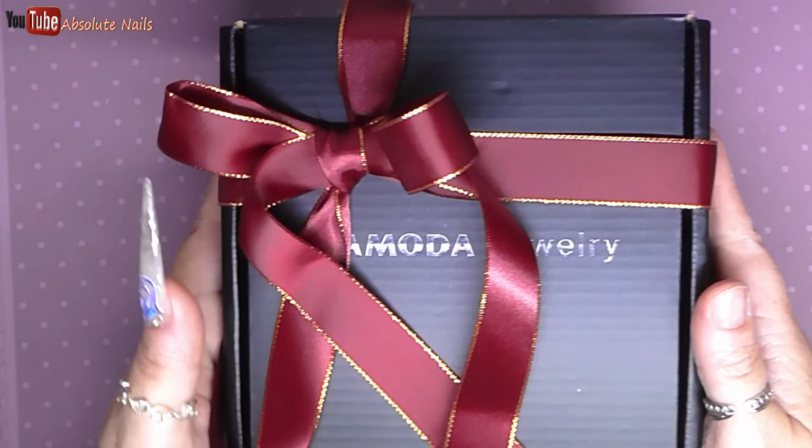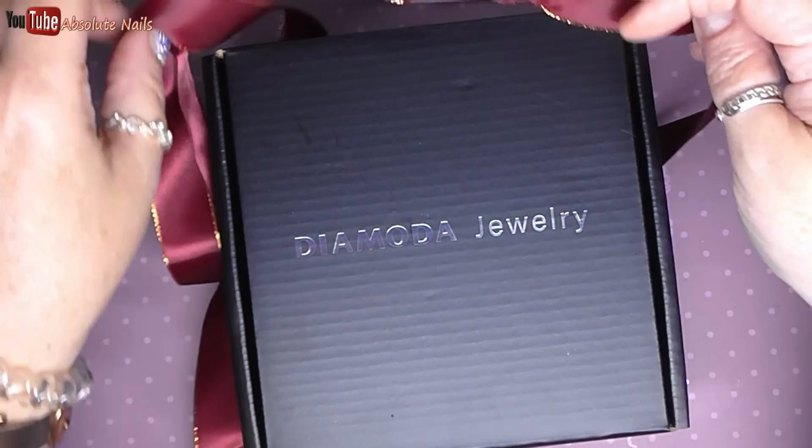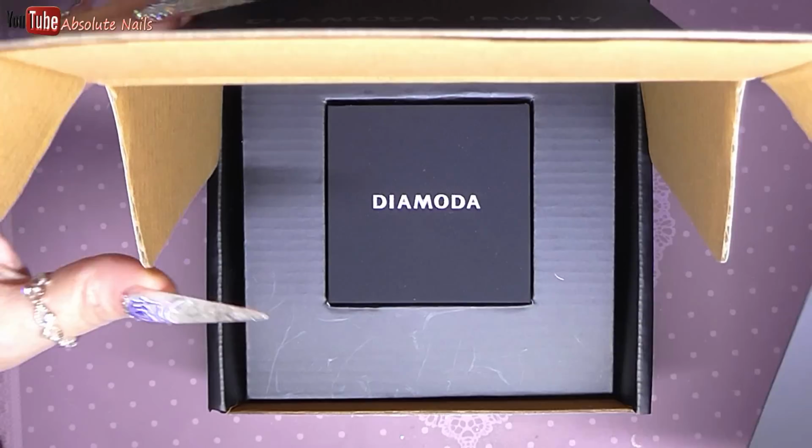Anyway, I digress. I've always loved Princess Diana's ring. Not the exact one, obviously, but something similar. And this is the something similar. And I'm hoping it's just like the picture that's on the website. So as you can see there, DIAMODA jewellery. Okay, ready? Let's see what's in this box. Ooh. Okay, so there's the beauty.